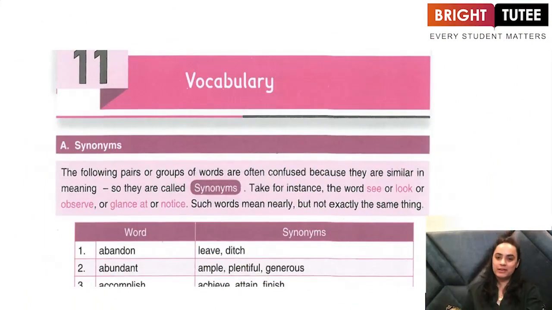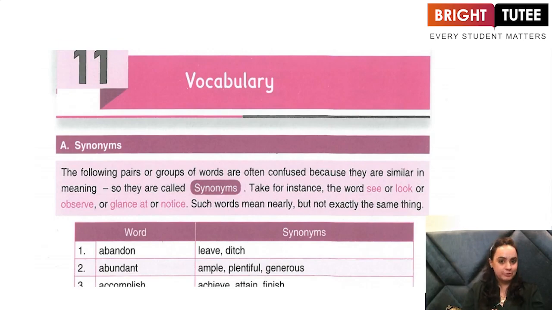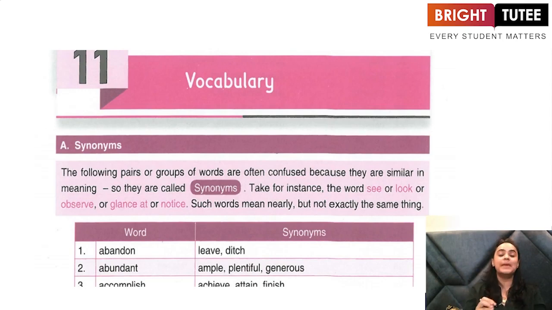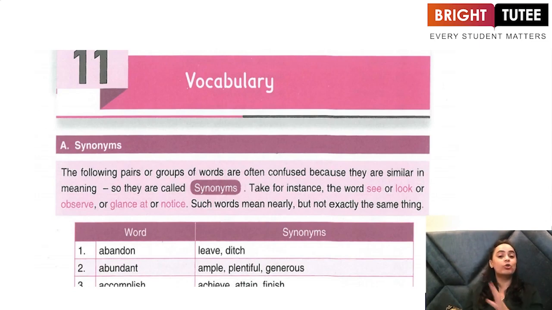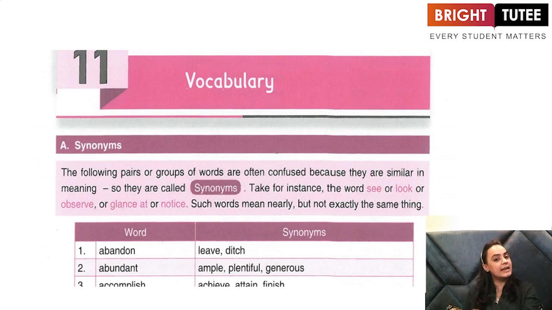Hello dear students, welcome to another lecture. In this class, we are going to begin with chapter 11 of your grammar book, and this is about vocabulary. We all understand the importance of learning vocabulary — vocabulary forms the base of every language. It will help you become a good writer and a good speaker. So having good vocabulary is the core of every language. In this chapter, we are going to look at the difference between a synonym and an antonym first, and then look at a few examples given alongside their synonym and antonym.